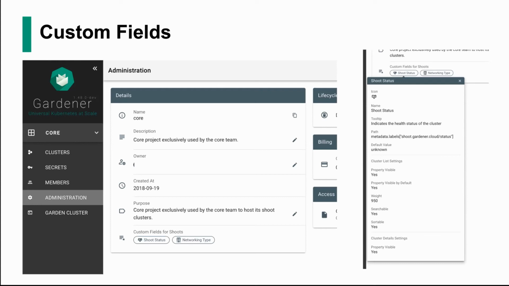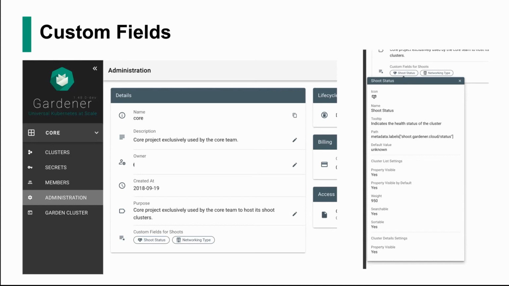In the project administration, if you now click on one of these custom fields, you can see on the right side of the screen a large pop-up where you can see how this field is defined. You can also see things that you can configure for your custom field here.